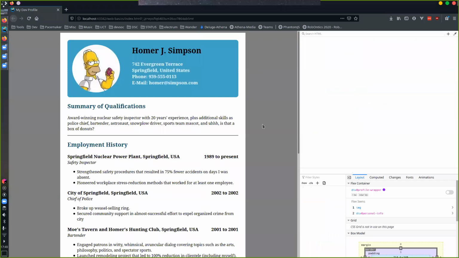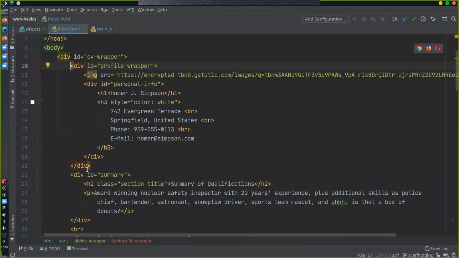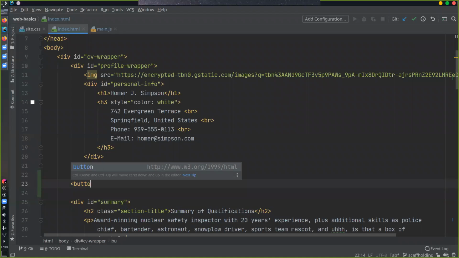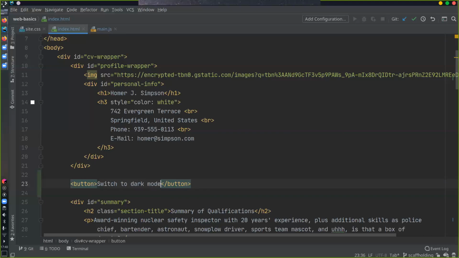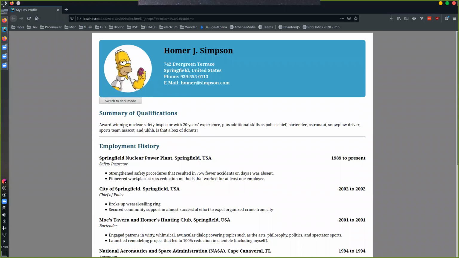And if you didn't follow along there, it's fine. Basically, just look for your profile wrapper. It's this one here. Find its end tag, which is that bad boy there. Press enter a few times for good measure and put in a button. Now, putting in a button is literally as simple as putting in a button tag and giving it a title. Let's say switch to dark mode. And what this will do is just give you a button, and once clicked, well, it's not going to do anything, but it will give you a button. And that is pretty cool. See there? You can click it. Lit.